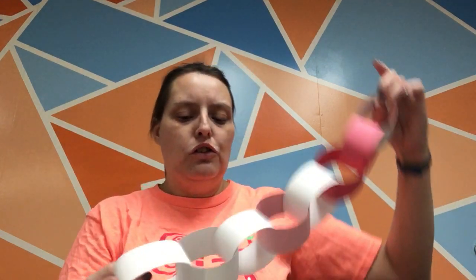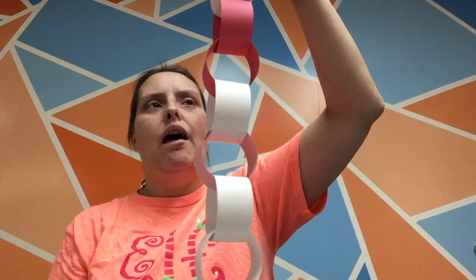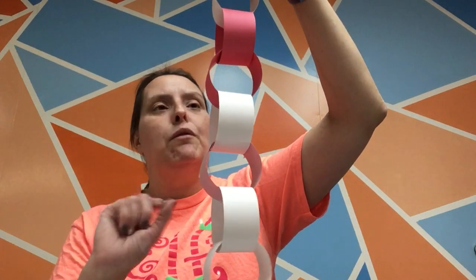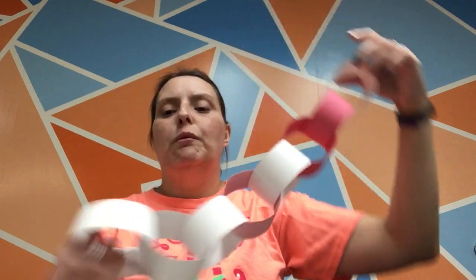count down the days, and it's going to give the kids something to look forward to every morning. You guys can pull off a new strip every day. For an added bit of fun, you could put in a special activity on the inside of each one, and when you pull it off, that'll be your activity for the day.